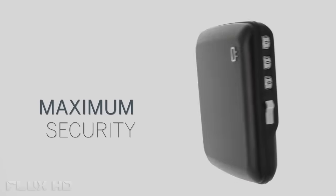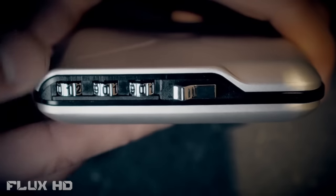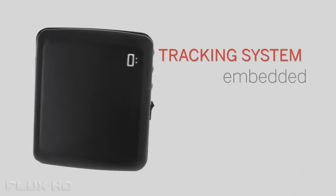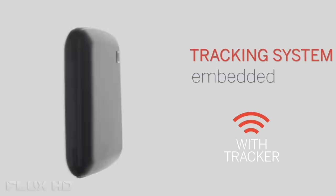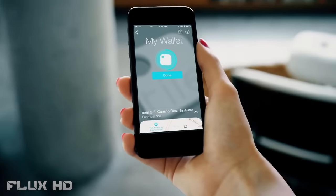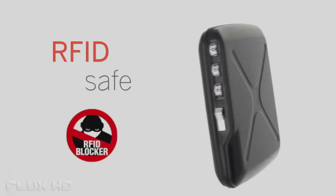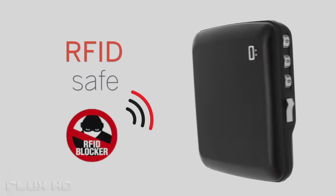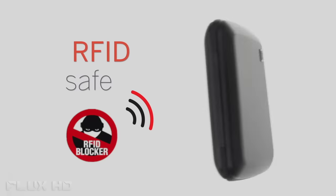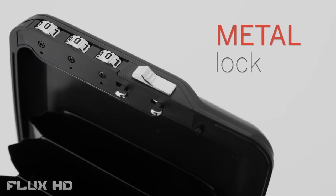The Mini-Safe Wallet is the first code-encrypted, pocket-size vault, including a locking system with a thousand different combination possibilities and a choose-your-own system. We propose the option to embed your wallet with a tracking system to ensure you never lose it again. It's also guarded with RFID blocking technology — your contactless cards will be kept safe and protected from electronic pickpockets.